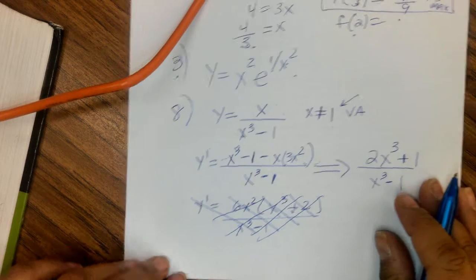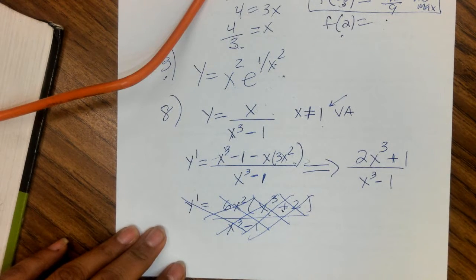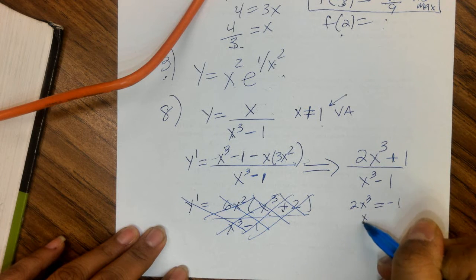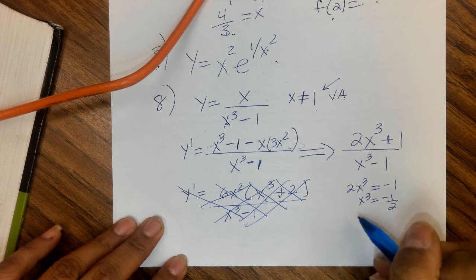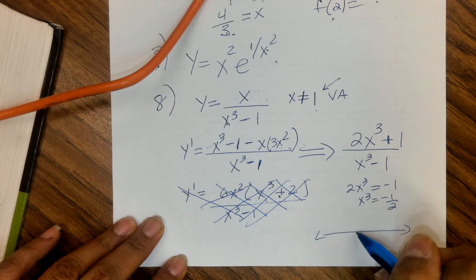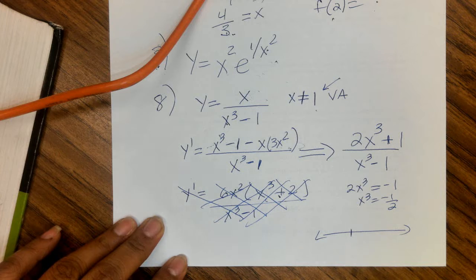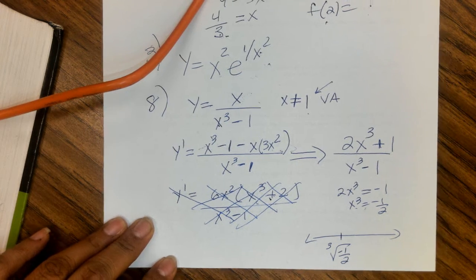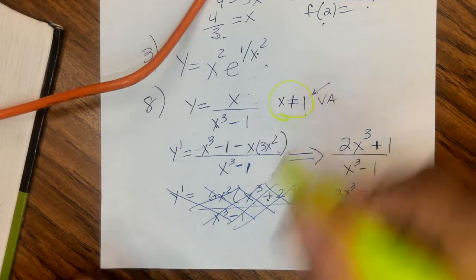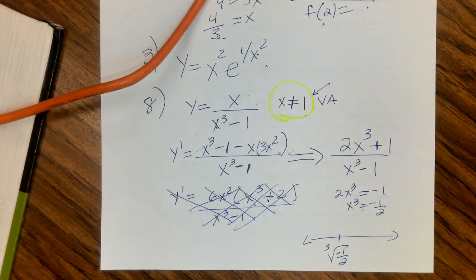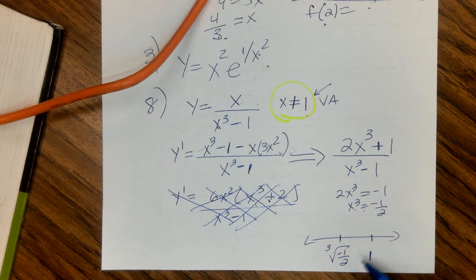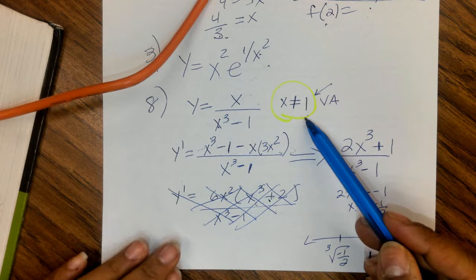This is the first derivative. And when I put this equal to 0, I get negative 1, divide, and I get the cube root. This will go on my number line. I get the cube root of negative 1/2. So here's the part that's awkward. The part where this graph was discontinuous because of the vertical asymptote also goes on the number line. What if my derivative changes signs at that point where the graph jumps because it's discontinuous?